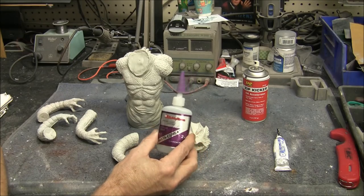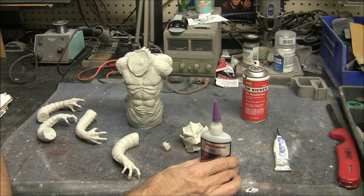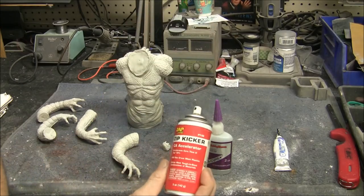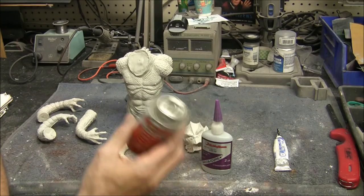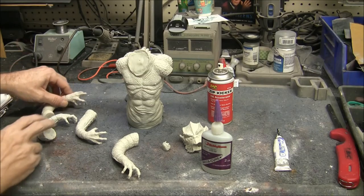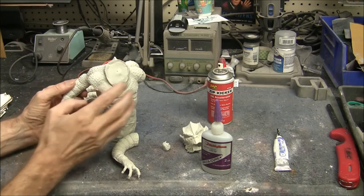It dries kind of semi-fast, and we'll get our part locked on. We'll have enough time to adjust it a little bit, and then we're going to hit it with a little bit of this activator here called Zip Kicker, which makes it dry really rapidly. So I think what we're going to do first is start putting on his arms. Just take a look and see how they go.